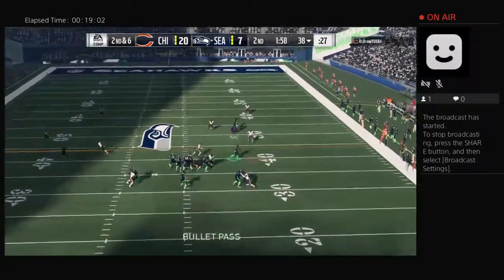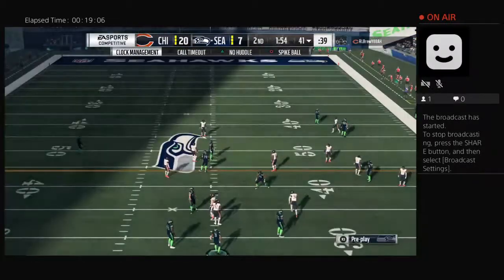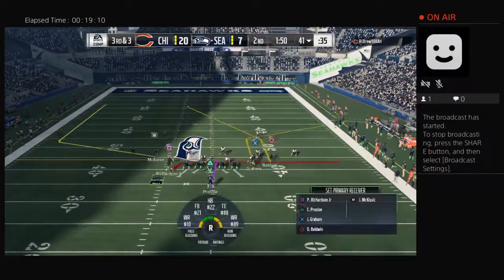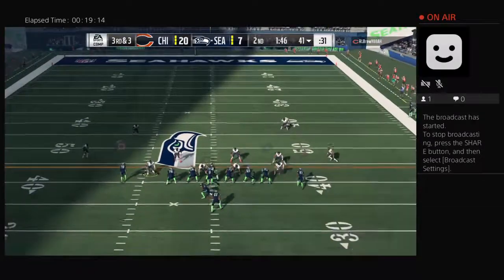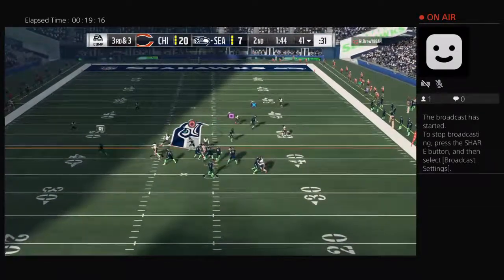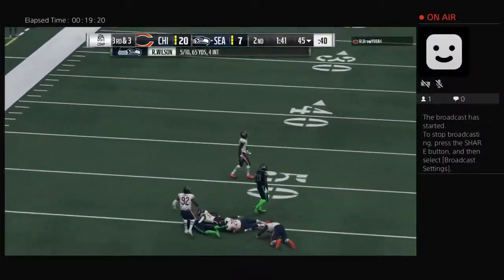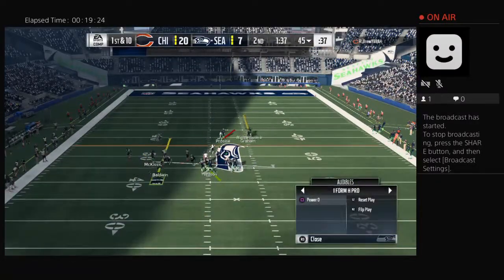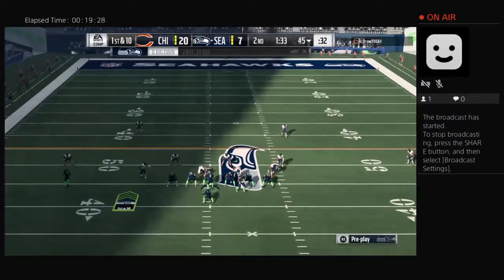Here's Wilson to throw on 2nd down. Complete. Richardson has it. Only 3 yards on the catch. It's 3rd down. They'll get to the line here, but remember, it's also 3rd down. Wilson now to throw on 3rd down. Baldwin with it over the middle. And a great effort there to shed the contact, and it helps him pick up the first. The gain of 4 that time as the drive continues.